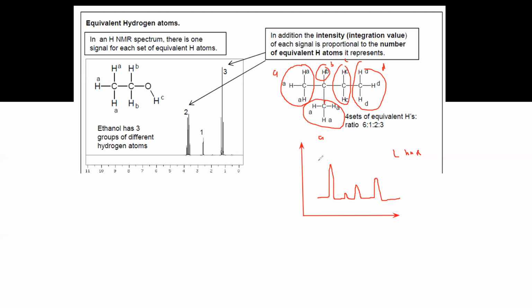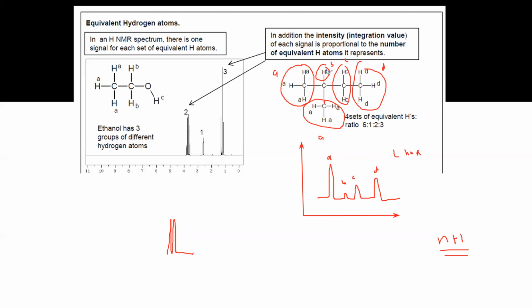And it is always split into n plus 1, where n is the number of neighbor hydrogens. Like this was environment A, environment B, environment C, and environment D. So for environment A, how many neighbor hydrogens are there? Only one. So if the neighbor hydrogen is one, it will split into two peaks. Like it will further split into two sharp peaks. That one peak is split into two.